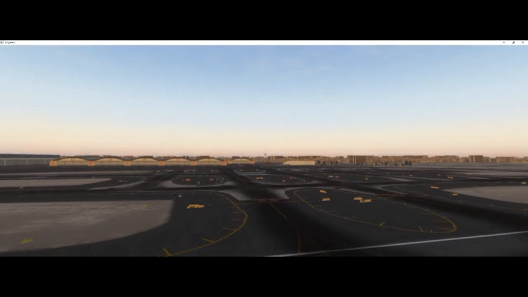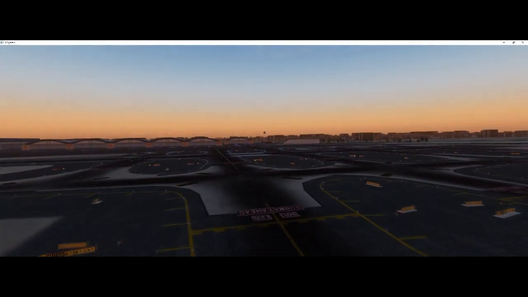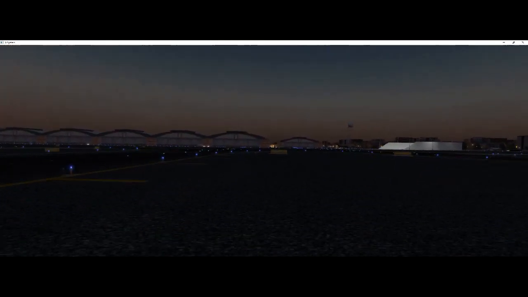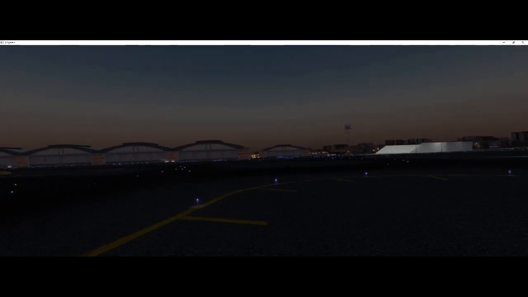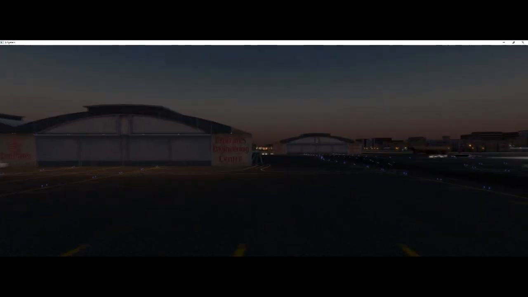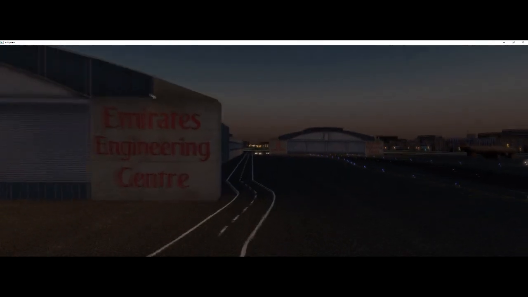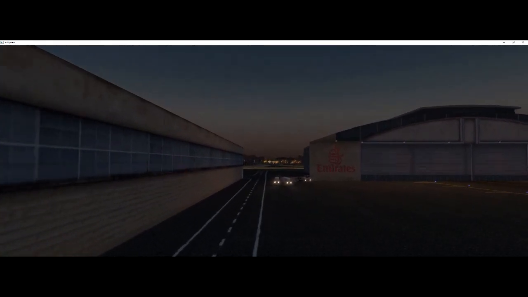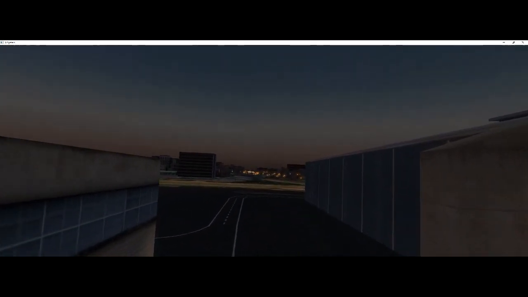Just looking out here as I fly out into the midst of these taxiways, there's numerous taxi signs, all of course which have been hand placed. And I did a large airport in Pakistan, and when you keep doing those taxi signs, you really start to get a bit boggle-eyed. So there are hundreds of taxi signs all over this airport. And as we fly through here now, this is the Emirates Engineering Centre. Just everything is labelled up using the correct font and the correct colour as well. It really is a labour of love. Vittorio's done an absolutely superb job on this.